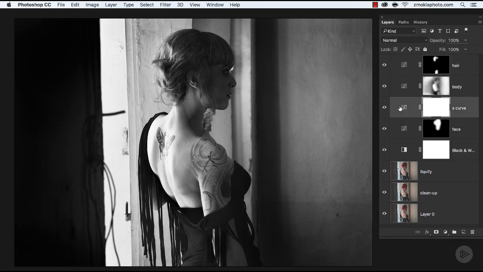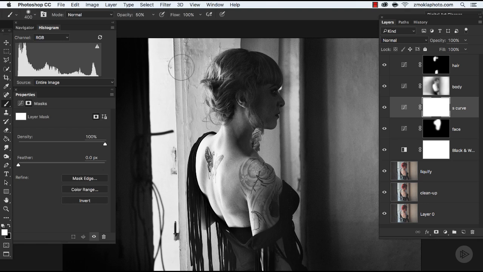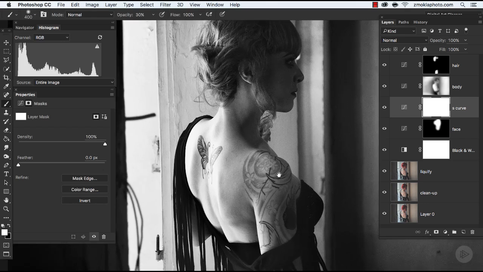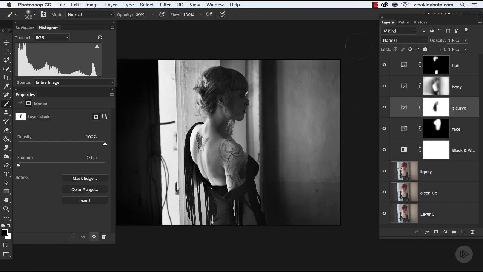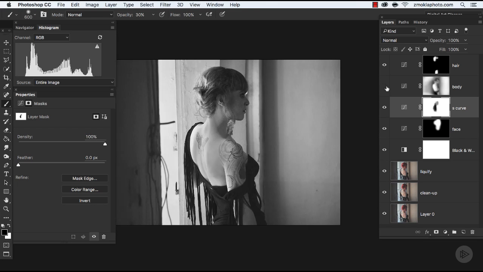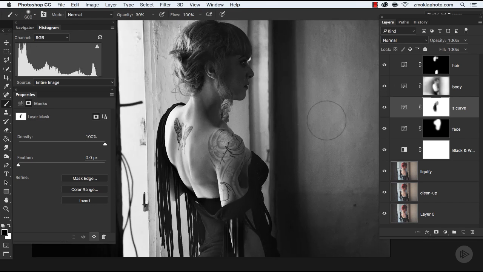So in this case, all I need to do is to just mask this layer. So I'm going to select brush, hitting B on my keyboard, and opacity 50 is too much, hitting 3. And I will be painting with a black color, so I'm hitting X to swap these color samples, and I just want to go over the darker parts in the back to increase the three-dimensionality of her back to make them stronger. You can go over the face as well, and you can see how it already changed the way the back looks. Let's switch off and on. Okay, now I'm very happy with the result.